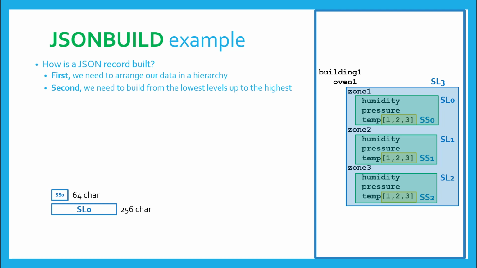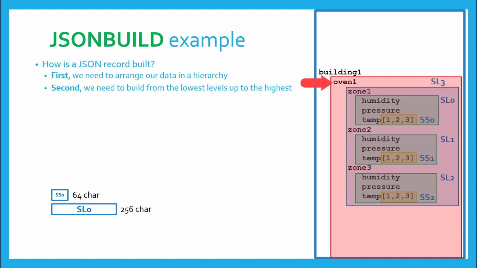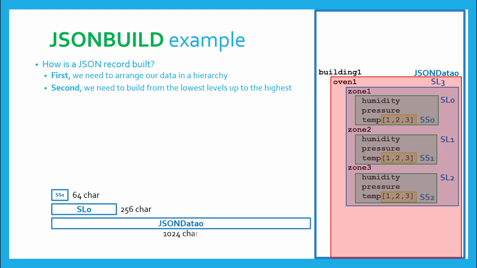Remember, we have 2 more ovens with this same arrangement. Moving up another level, shown in red, we can now put this arrangement into Oven 1. And don't forget Oven 2 and Oven 3, even though they're not shown here. Since this structure is becoming very large, very quick, it would not be possible to store it even in an SL, which is only 256 characters long. So in anticipation of large strings, I create a block of strings where each string in that block is 1024 characters long. I called it JSON data. I would store each oven in subsequent JSON data locations, JSON data 0, 1, and 2, and so forth.